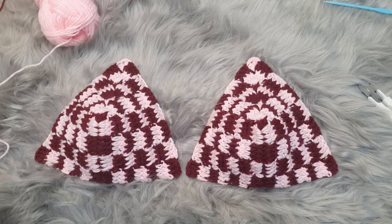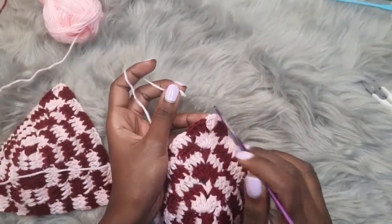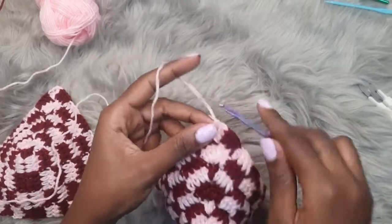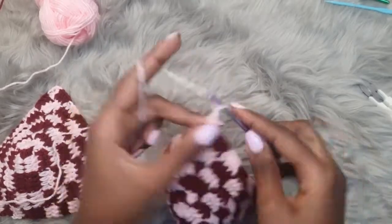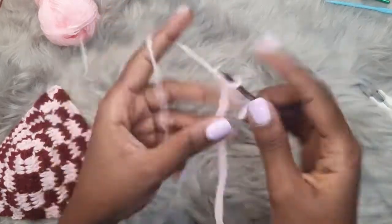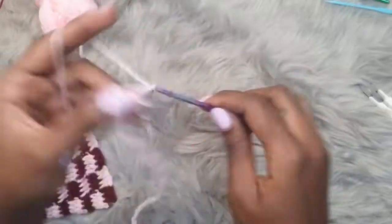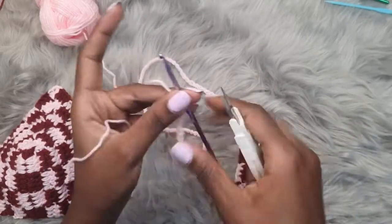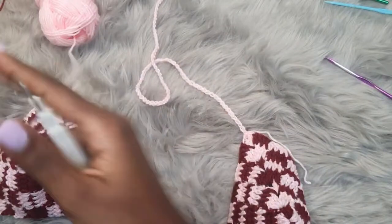I've gone with the lighter color and I'm going to chain one. You're going to attach your yarn onto the tip of the bra cup. You're going to just make a very long chain, just a simple chain. We want to keep this bra cup simple, straight to the point. Just make a chain of 100. So I have my 100 chains and I'm going to cut my yarn, pull through, and I'm going to do the same on the opposite side.